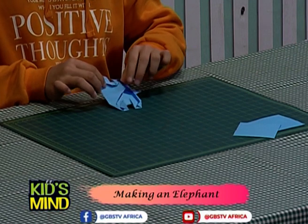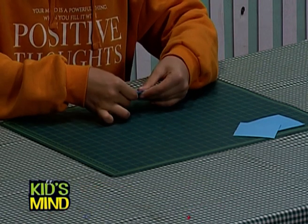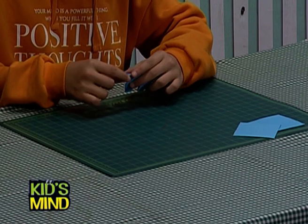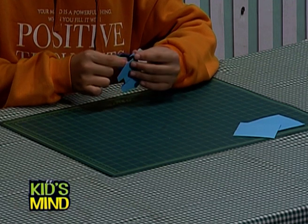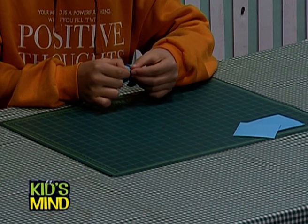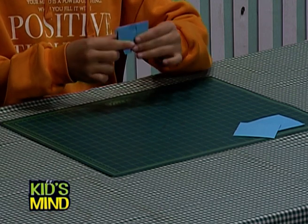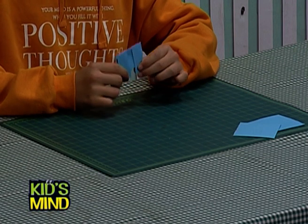Then you're going to fold it into half, just like this. And now this is the body, so we're going to fold here the tail, going to put inside and fold it. Now we are finished making the body. Now we're going to make the neck and the head.